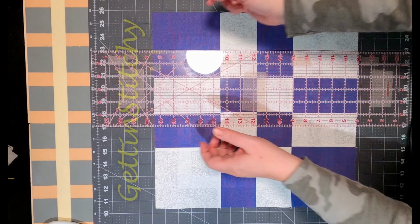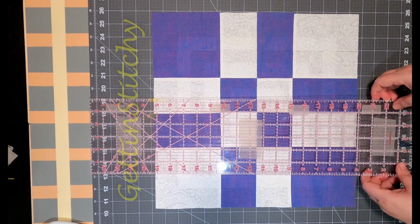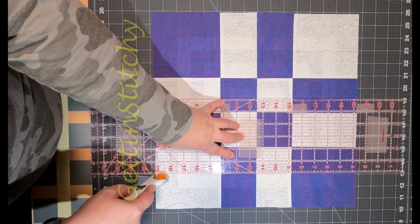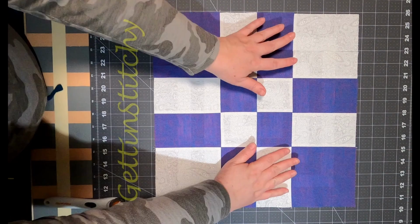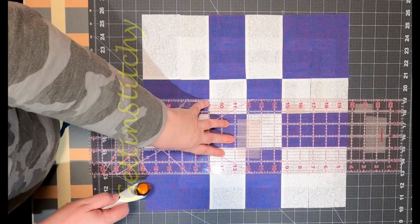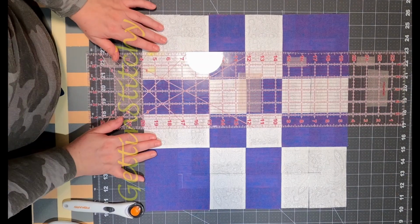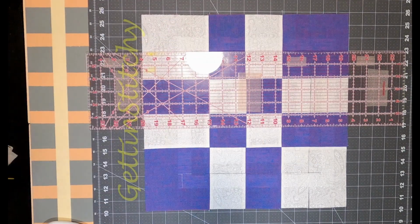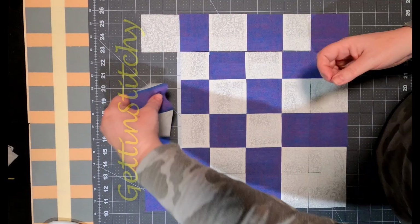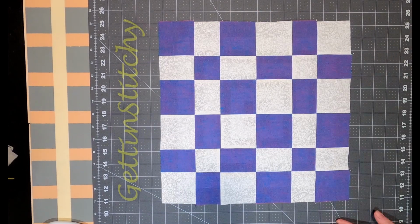Now from that new seam that we just made, you're going to measure 2 1/8 inch from those seams and cut, like shown here. And then again, carefully rotate it, and then from those new seams, 2 1/8 inch cut. And then just like before, rotating it around on those patches on the middle edges and then sewing it all together.